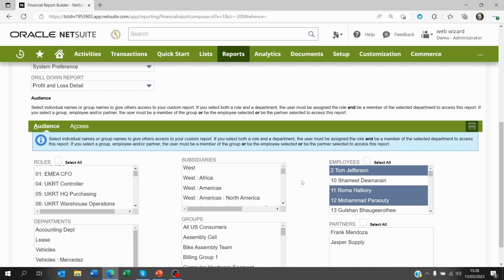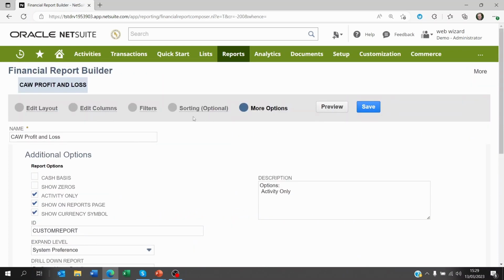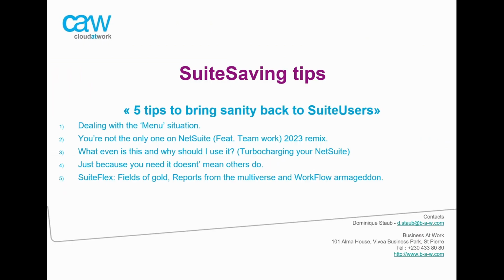But at least it's an effort to work together. It's not trying to prove yourself as better than everyone else. It's trying to find value in having an ERP that will let everyone bring their own insight and work together to get the best out. And I'm a big believer that two brains are better than one. So work together, and this, I believe, will be key to the success of NetSuite.